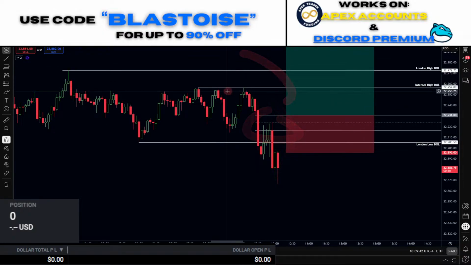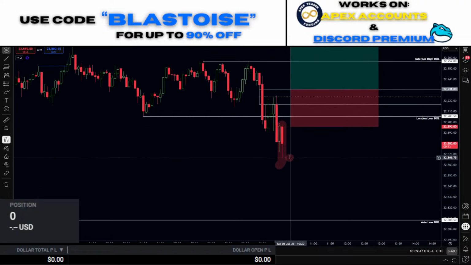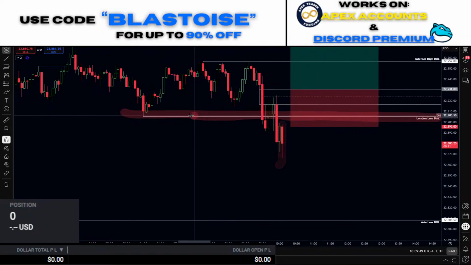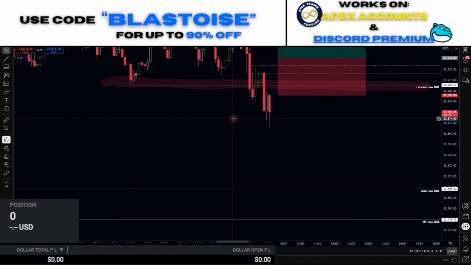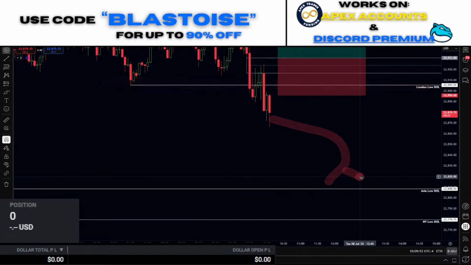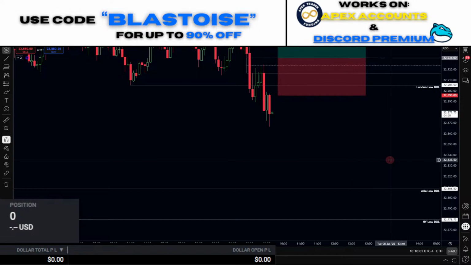But if that's not going to be the case, the only thing we're left to do is wait for a setup to form below this London low drawn liquidity, and we try to trade it into this Asia and New York low right down here. But that's only if a setup forms. If not, we can't really do much. So it's either we get a miracle and push up like crazy out of nowhere, or we push down, create a setup, and play off that setup into the Asia and New York low. All right, so in the meantime, it's just wait it out.